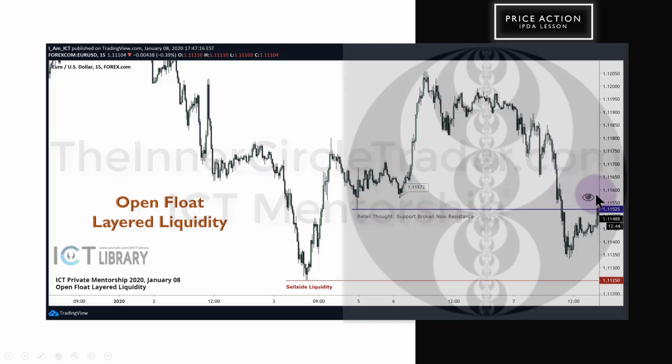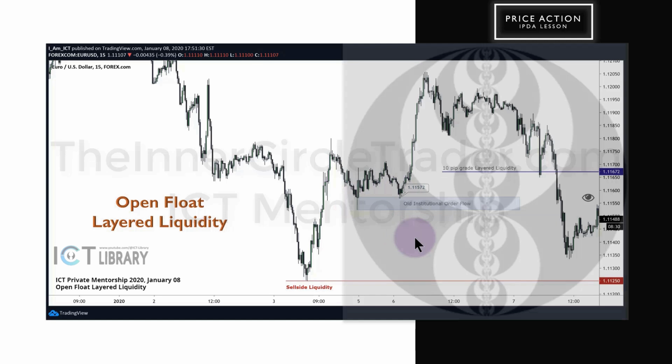But at this moment here, I want you to look at this low here. The low is 111.57.2, or 2 pipettes. We're going to look at this low in a moment with the actual level, but I want you to think about between this low and this low. That is old institutional order flow.